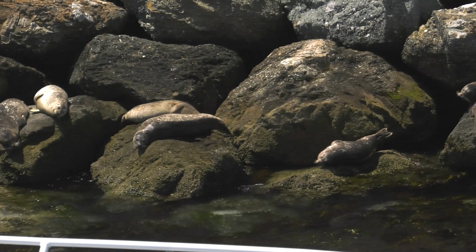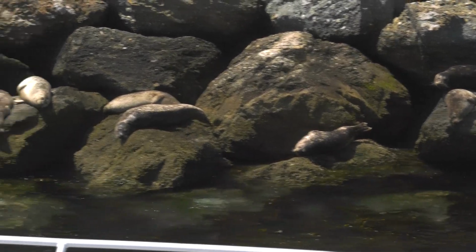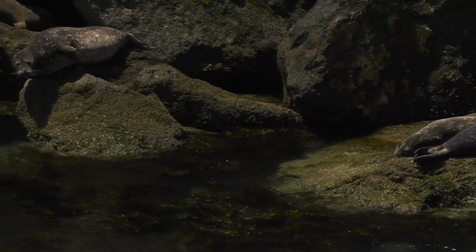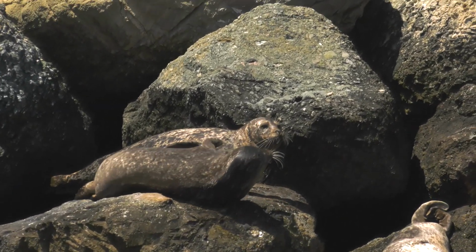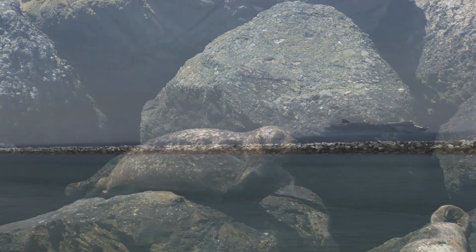Now, in our urban ocean setting, there's a lot of animals that will inhabit this area we call the kelp forest habitat. But the kelp forest really is a very special habitat. It is not found all over the planet. It is only in a very few select areas of the world with the right water temperatures, the right conditions, with the right nutrient levels. Now, the kelp forest is home to so many species, not only the migratory birds, the marine mammals like the seals and the sea lions and the whales, but also the numerous species of fish that we enjoy getting to observe and also have in our urban ocean setting here.